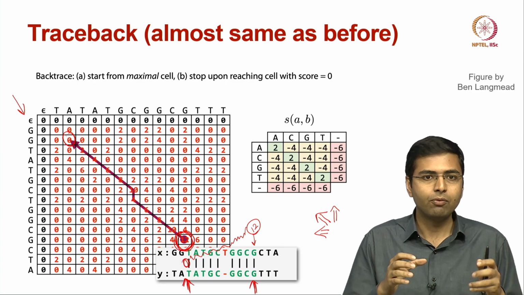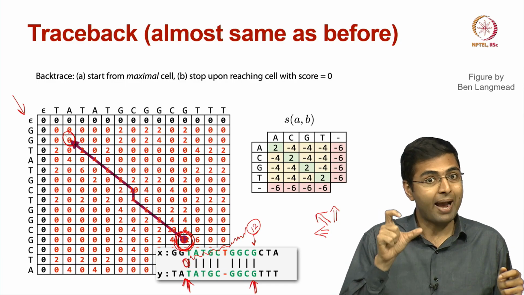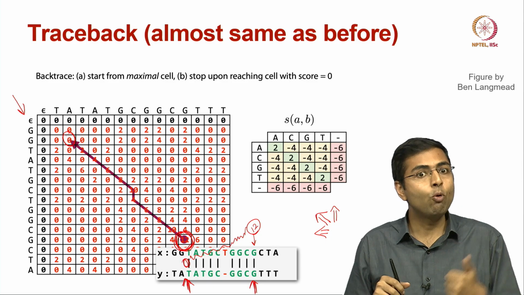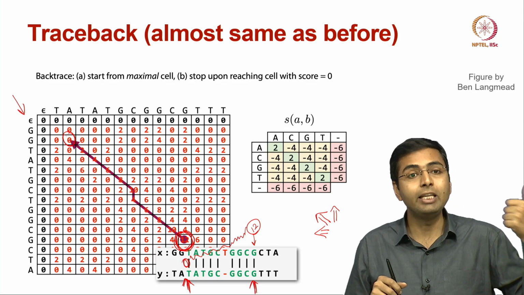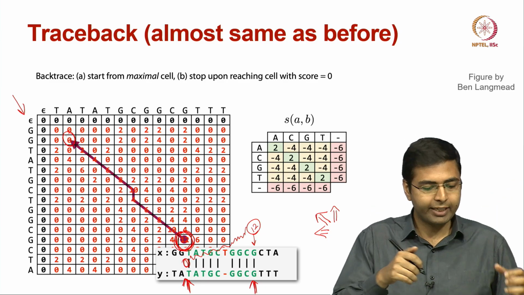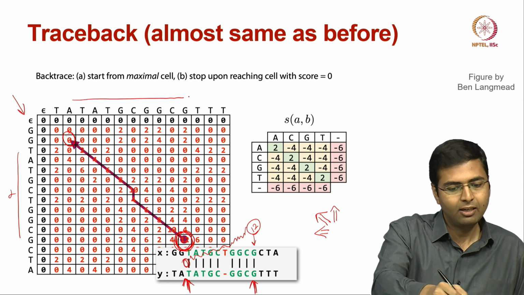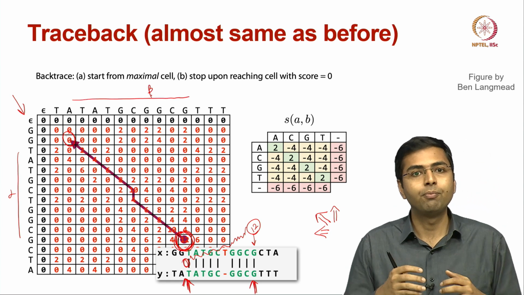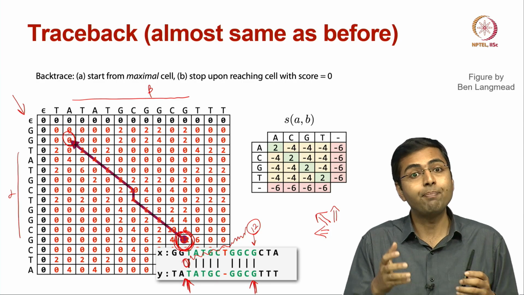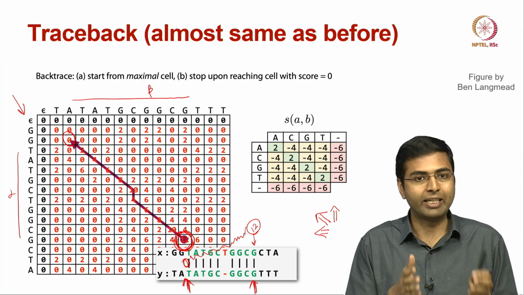So, in summary, compute a DP table, look for the cell with the maximum value, and start the trace back from that point and move up until you hit value 0. That range in the dynamic programming table will give you the alpha and beta strings that correspond to the local alignment problem. These are the alpha and beta substrings of A and B which give the maximum global alignment score for this objective function.